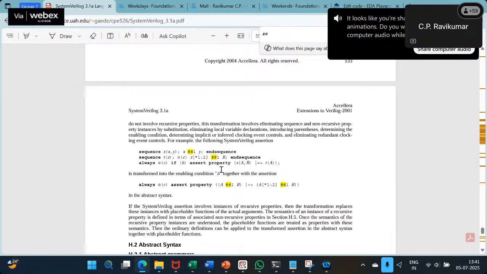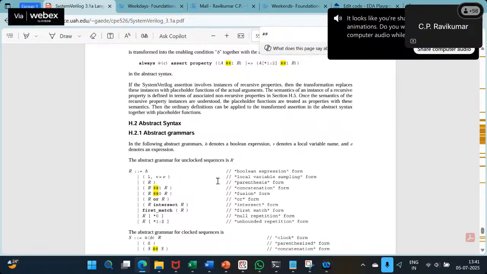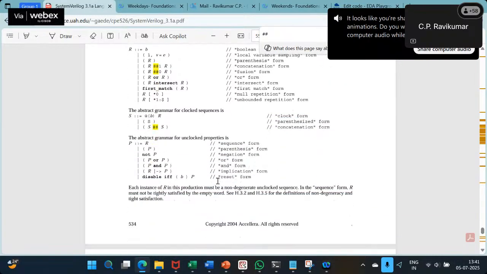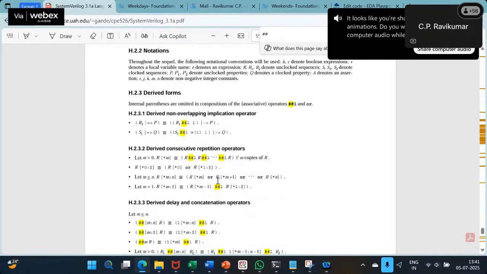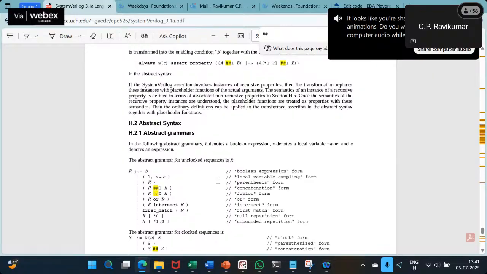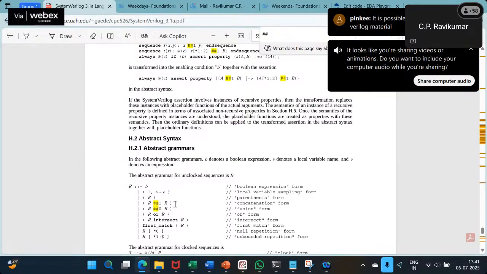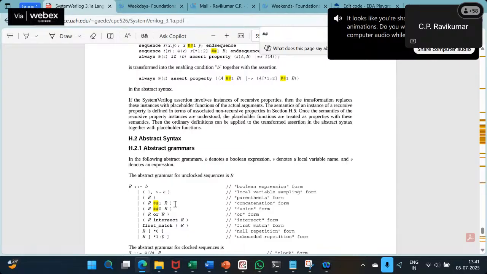And there are many more complex ones like this. There is a great deal of detail in all these properties. You can see how complex the checking of properties is. They have given it only in the appendix. They have not bothered to explain all this in the main manual. So we can try one or two of these.